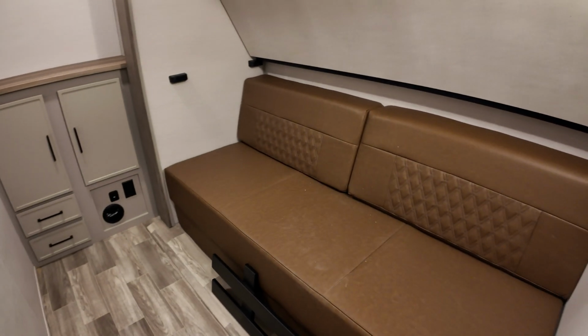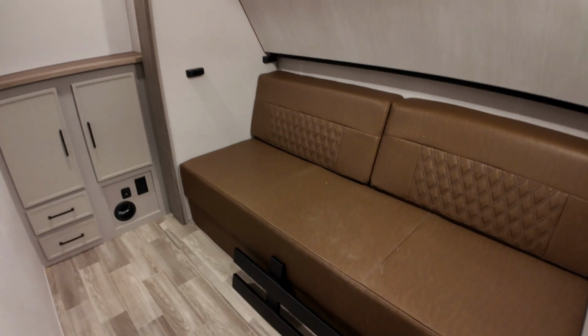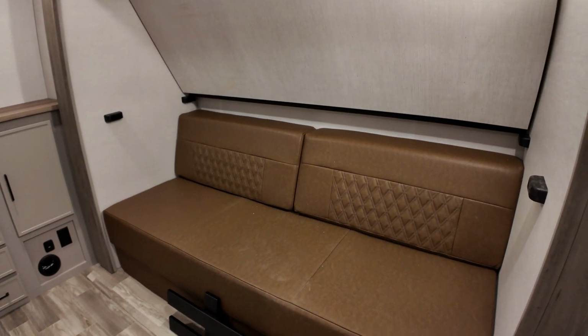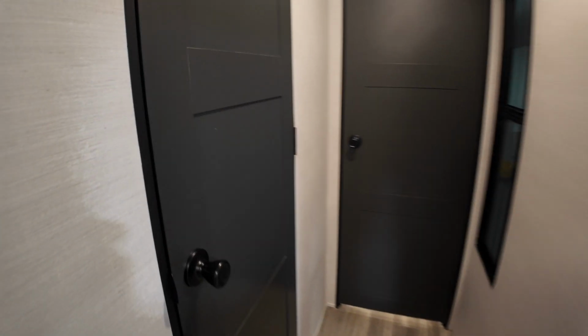It folds out a little differently. It's a little simpler to do. But maybe we don't want this couch. This thing's just in the way. Let's get rid of it entirely. We can put a desk here, make this a little workstation for the kid. When they do have to do their work, they can just leave the bed folded up. When it's time to go to sleep, you just fold it down. Really awesome bunk room in my opinion. Right above that door, you're going to find your second of 3 ACs. Then coming down the hall, we're going to find our bathroom.